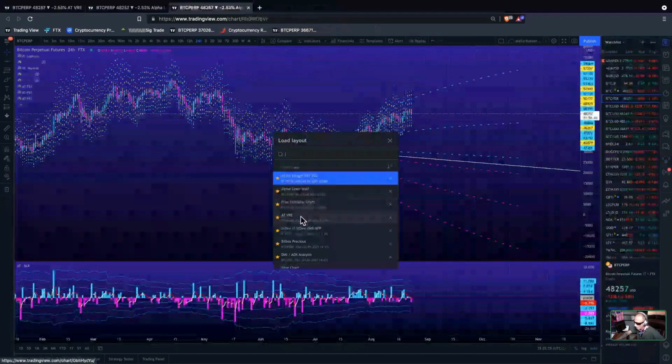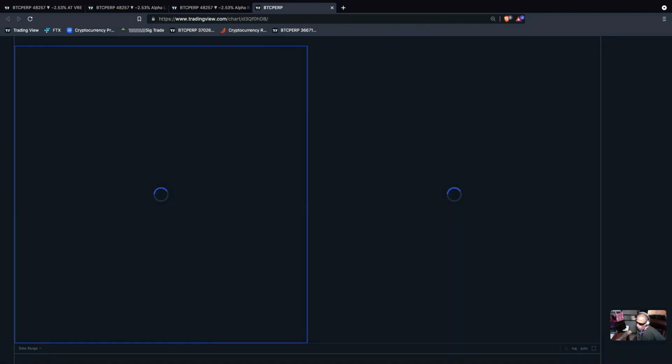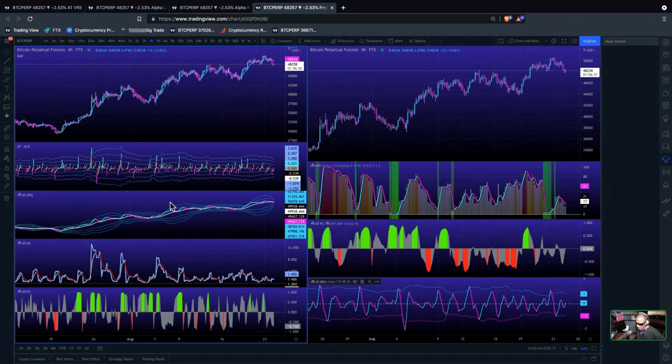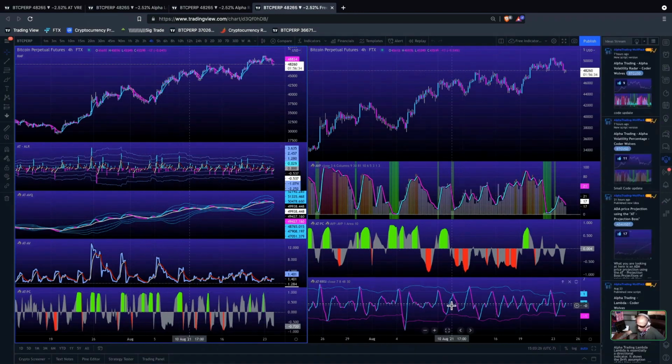Like right here. Let me pull up the free indicator chart. This is why we have all these indicators on here, right? You want to learn. That's why we put our returns RSI. You have the AVP. You have the alpha laser returns. It's telling you what's going on with the returns, right? And then you've got the alpha volatility quality. Now you've got to learn how to use this all together, because now we get this little bump in variance.